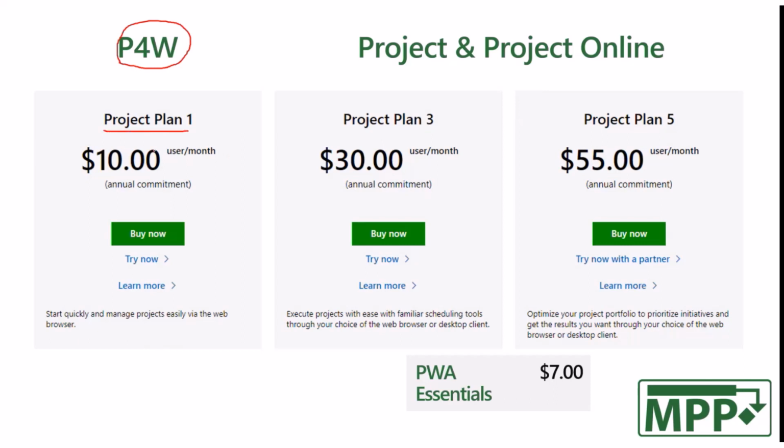So this $10 per user per month gives you basically the ability to use Project for the Web. As soon as you have that subscription, when you're in your 365 tenant, you will see the ability to go up to the waffle in the upper left-hand corner and start to create projects using this P1 license, okay?